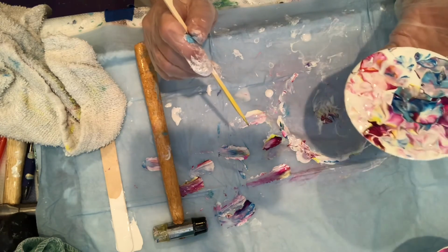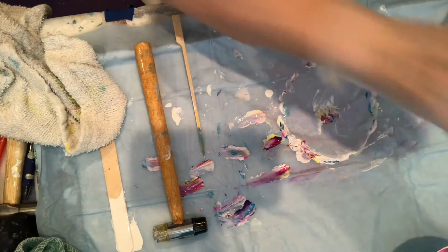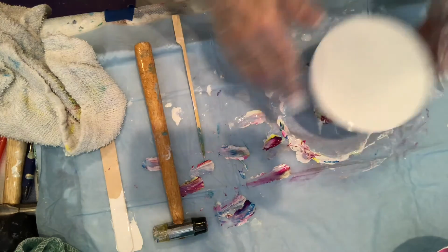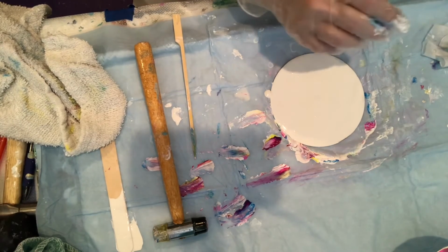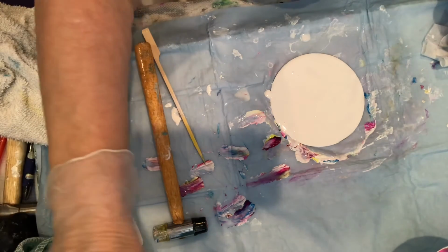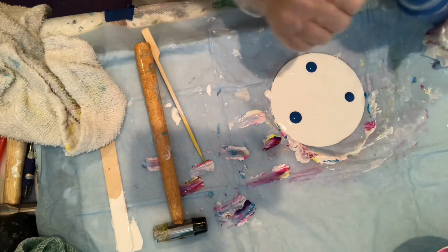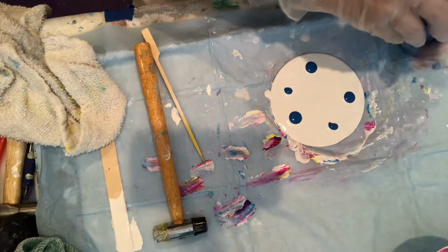Alrighty, I don't know if I need to put a little yellow. Nah, I'm gonna leave it as is. Okay. And now, number three. Like plopping it down, you know? Alright. I'll start with Cerulean Blue. And it's just gonna be a simple one. Make it look like a bouquet of flowers, I'm thinking.